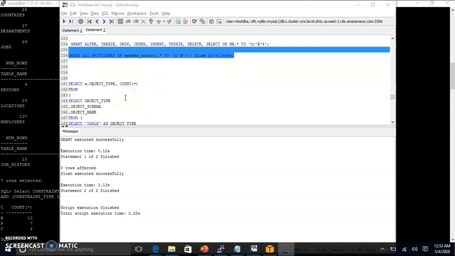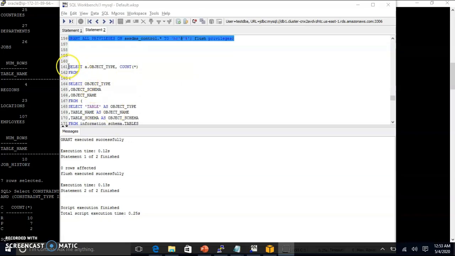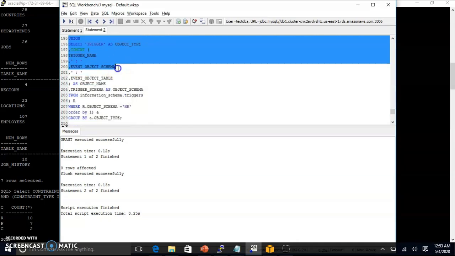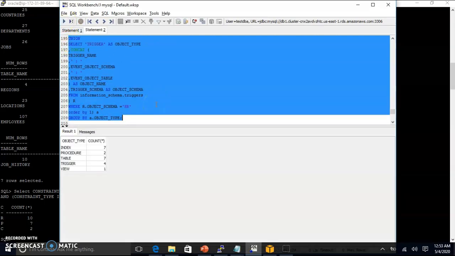Now I'm going to check some validations after the schema conversion is completed in the target MySQL Aurora. First, I'll check the count. That means we got 7 indexes, 2 procedures, 7 tables, 4 triggers, and 1 view.